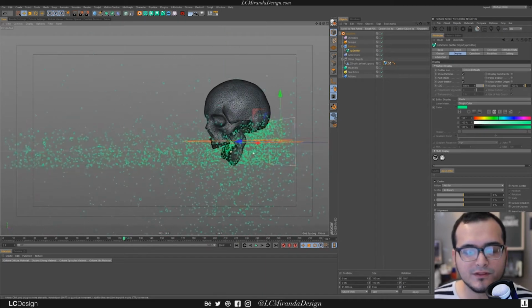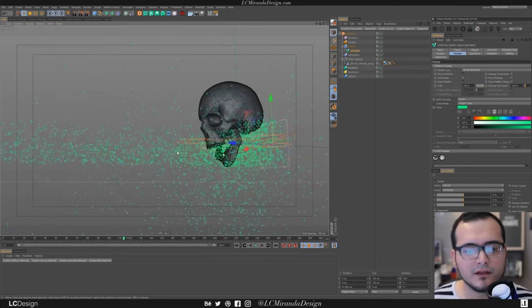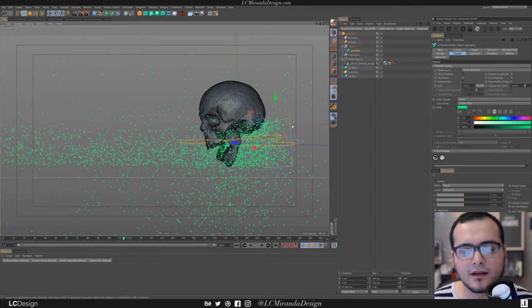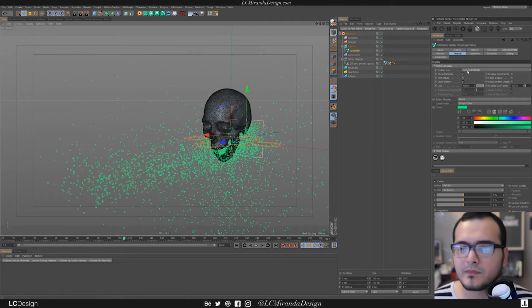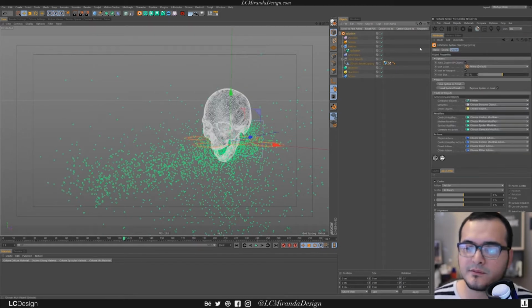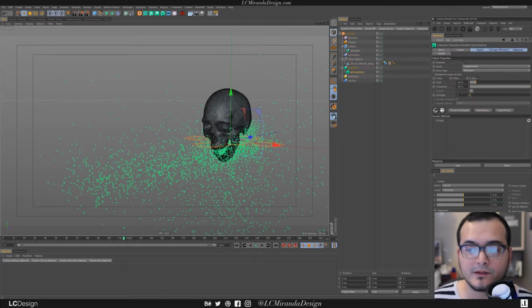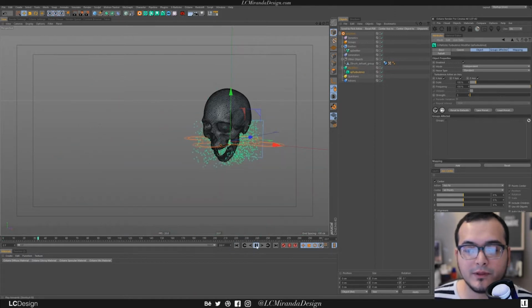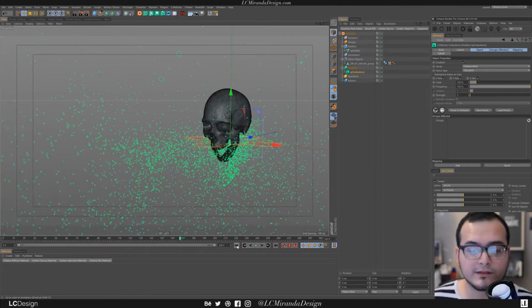However, there is this sort of chunk right here that just goes straight in a straight line without really any sort of randomization or anything like that. What we want to do is introduce a little bit of turbulence to it. And so let's go ahead and click on our XP system. Let's go here to our motion modifiers and let's go ahead and just drop into turbulence. And so now when we press play, it'll start adding a little bit more randomization. It'll start looking a little crazier.